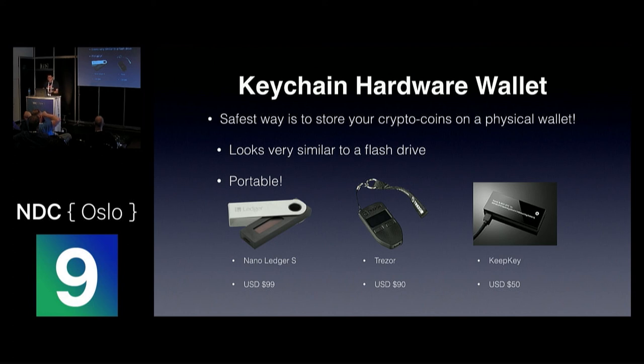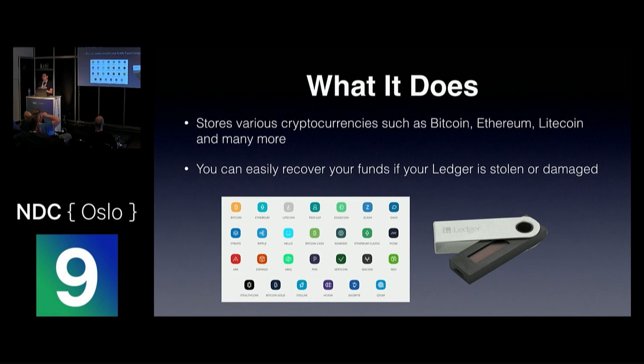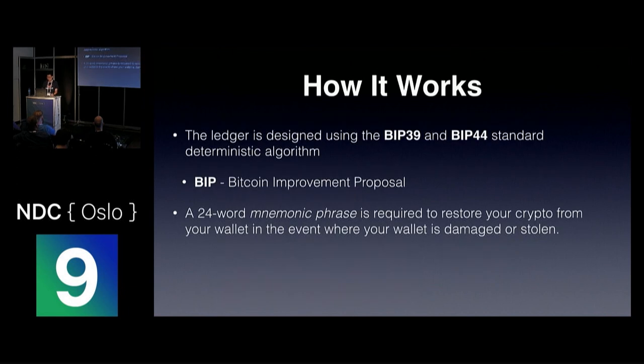Now, basically, it keeps track of your private key. So this device will actually maintain your private key. So your private key is not on the cloud. Your private key is not on some computers. It is on this physical device. Now, I know you're thinking, if I keep my private key on this device, what happens if I lose this device? So it's even more dangerous than losing a computer, right? Unfortunately, it is more secure than what you think.